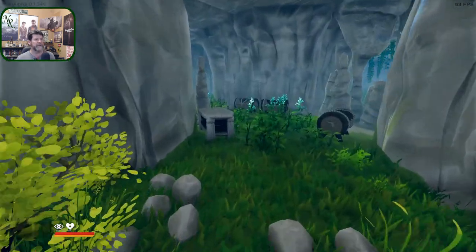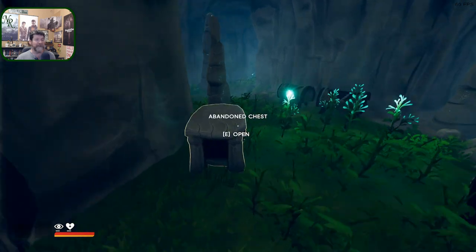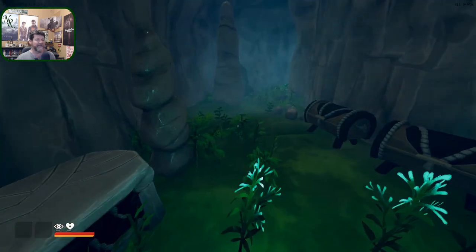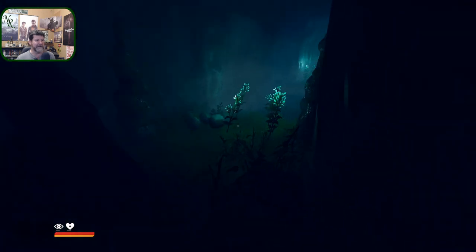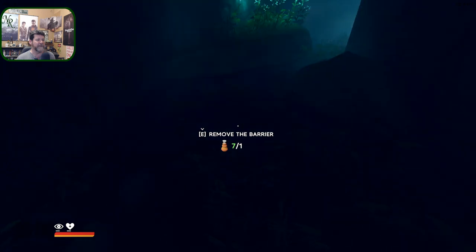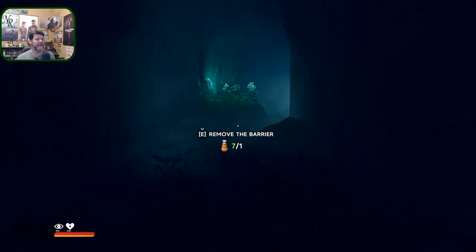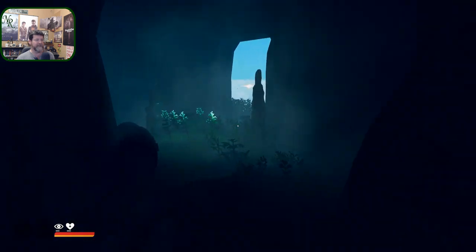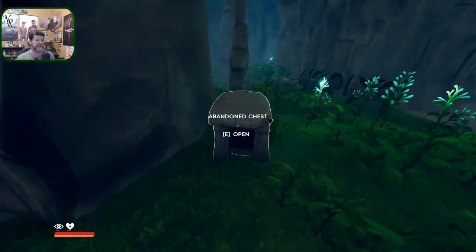We drop in. Okay, I think we've hit the grand finale here. Whoa. Okay, this was the jackpot, I tell ya. What else do we have in here? Is this a circle? Remove barrier. Am I not seeing something? There is an invisible barrier in there. Okay. Well, let's go out here to trigger the light.